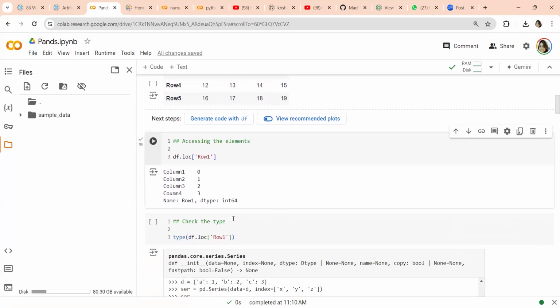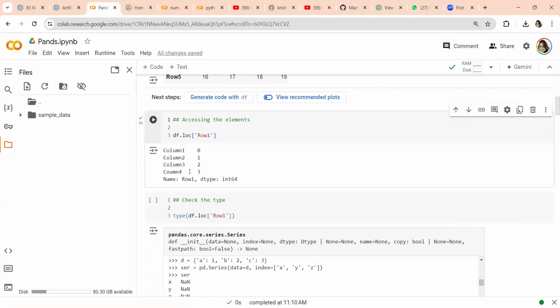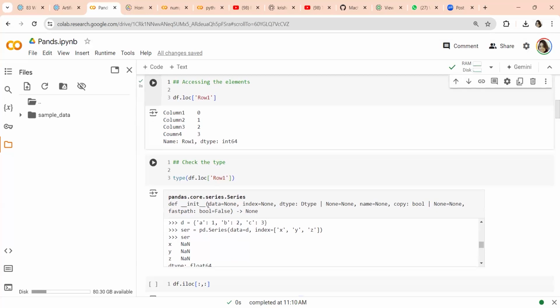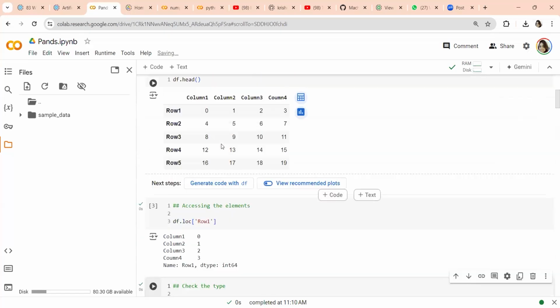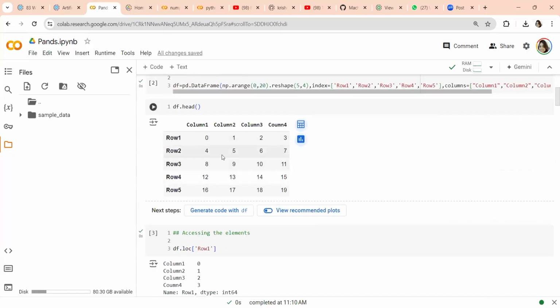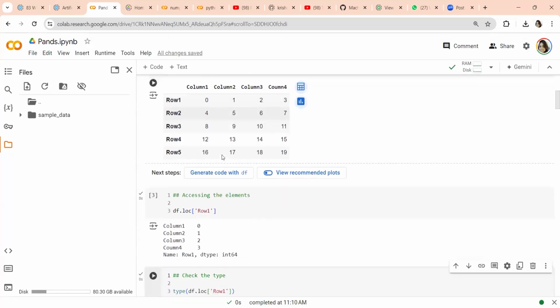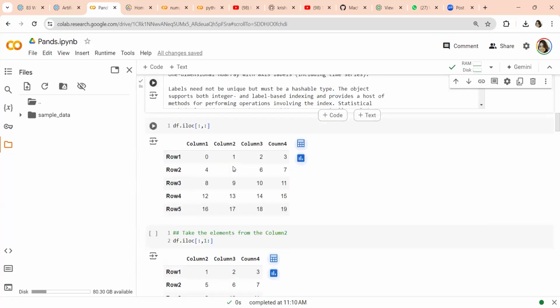After that, if you check the type of this extracted row, it will be a series. So this one is our data series. Each row of the data frame is a data series. A single row of a data frame is a data series.